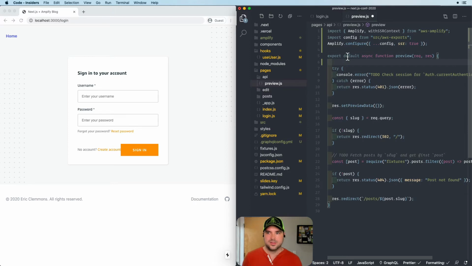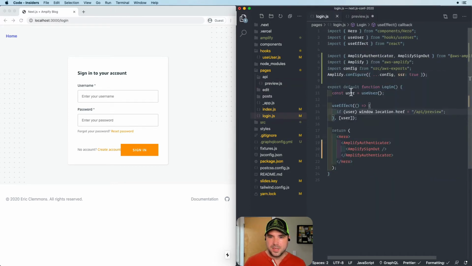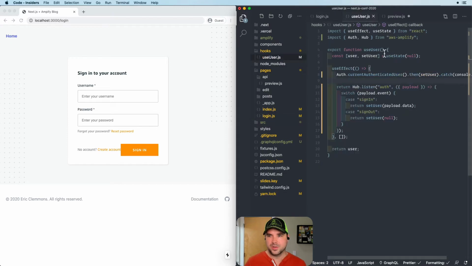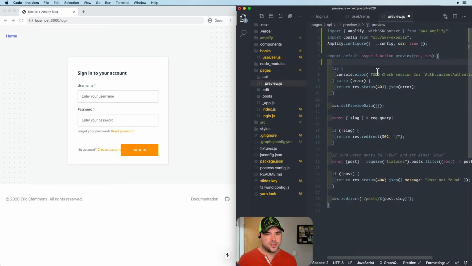Now, what does withSSRContext do? So you can see on my login page and within my useUser hook that I was accessing Auth from AWS Amplify. And this is a single global instance of Amplify. However, on the server, we want to make sure that we encapsulate Amplify to just this session, to just this request, because you don't want to share credentials from your request to another user's request that comes in after yours.